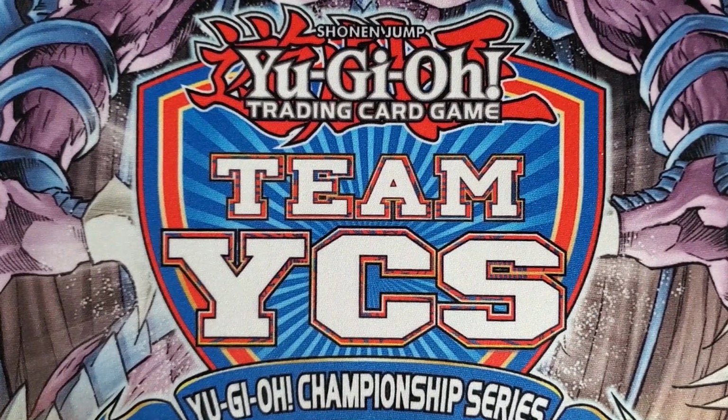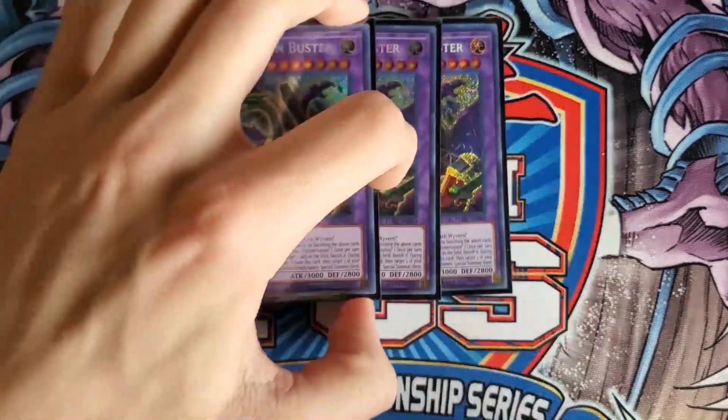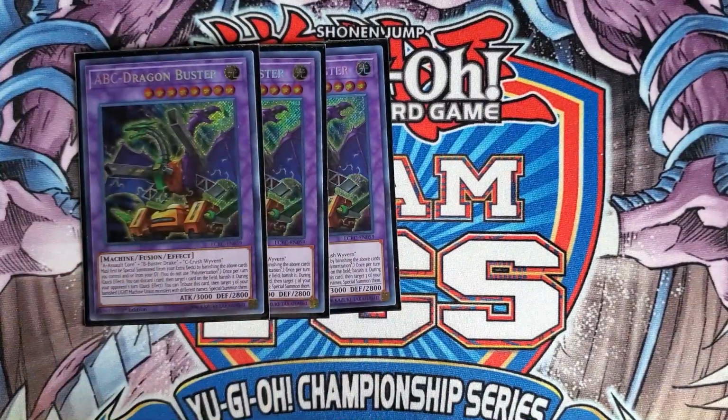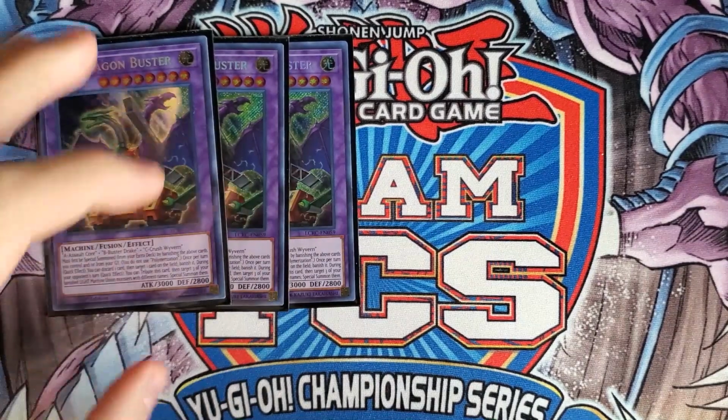Now we're gonna head off to my extra deck. Starting off the extra deck, as always, we have our 3 copies of ABC Dragon Buster. It's Dragon Buster, man. You gotta be playing 3 of that. Truly, this card's so good.